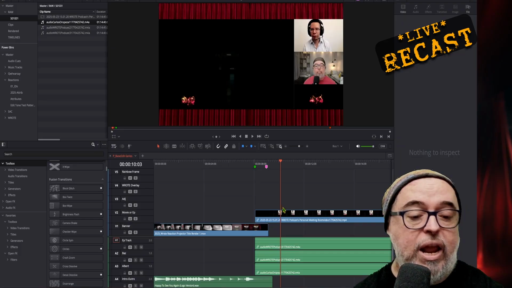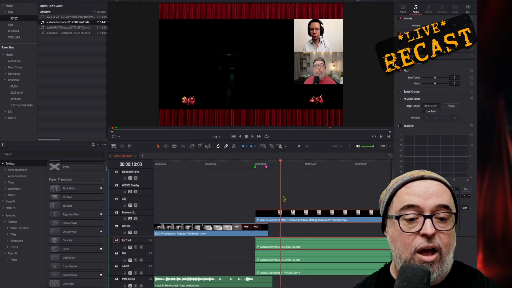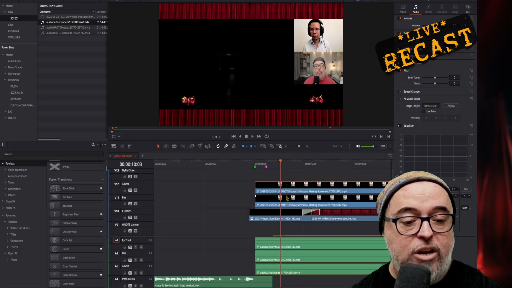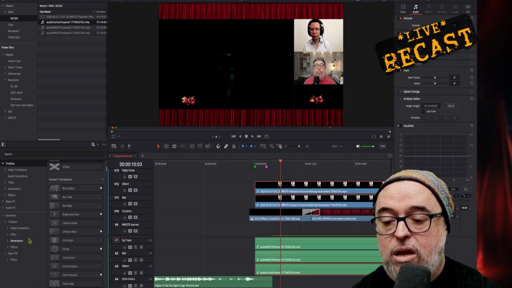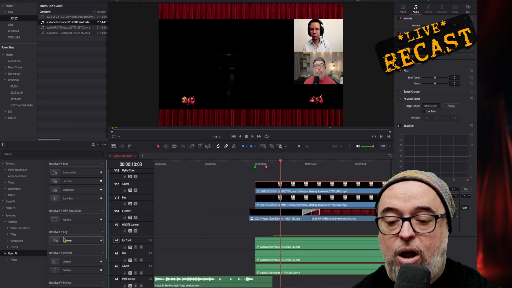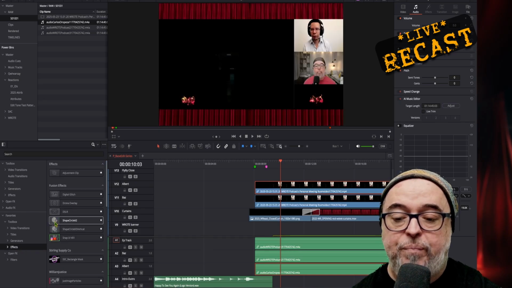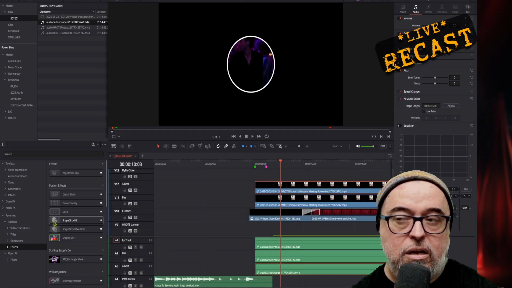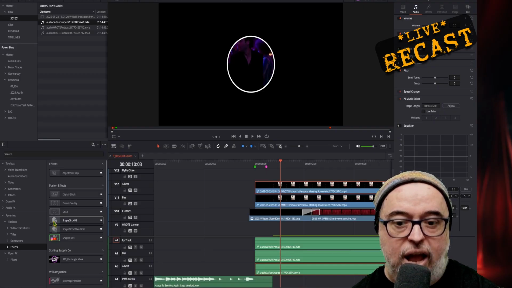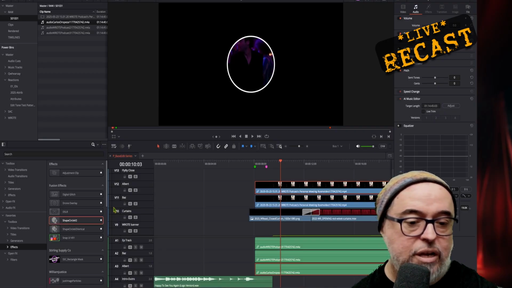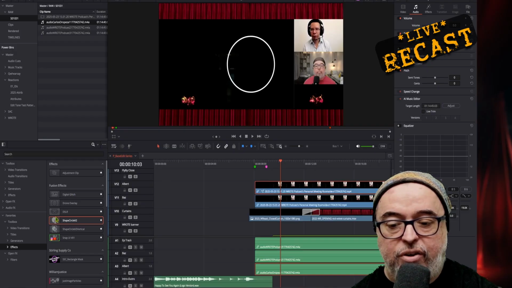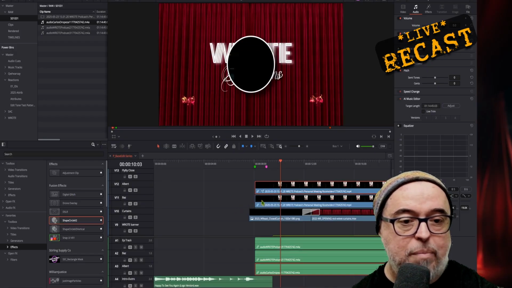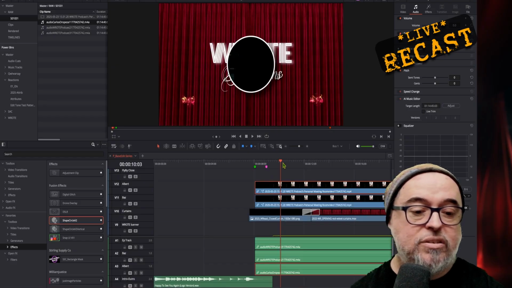In this one, I'm going to start with making Albert and I into our iconic little circles, which is done through our effects. Here we go. I believe this is either Patrick Sterling or Mr. Alex Tech, one of the two. It's one of their fusion effects that I got, and I really like using it. It's very easy to use, just simple drag and drop, and then the masking already happens. And see, boom, now I've got two masks of the files that are represented.